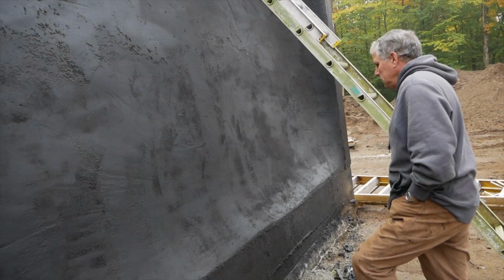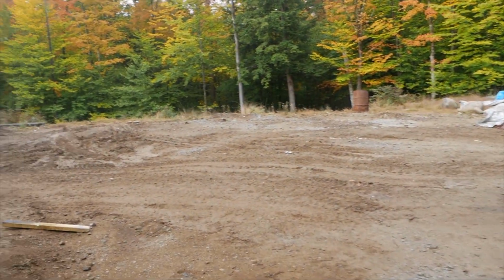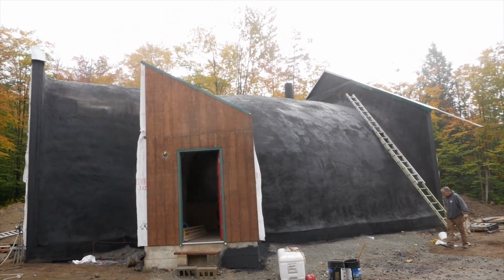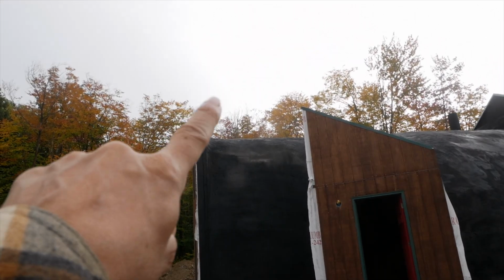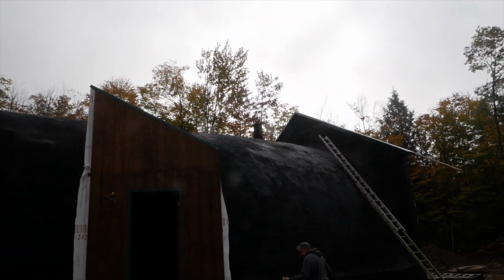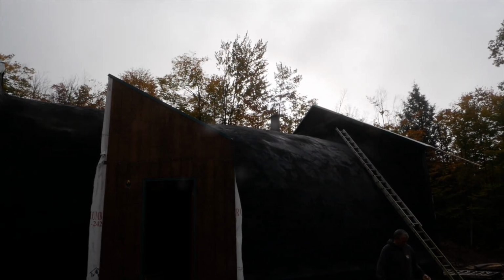This one, is this another one or is that something else? Where? There, you see a crack? Yeah, that's another crack. And yep, that's a crack. The tar would be able to span the distance of all these cracks. Absolutely. So just a little bit more tar. You can see a couple of light spots where we really didn't get it on really heavy. And I think over here too, Richie, we didn't get it on very heavy in that one area. And that might be contributing.